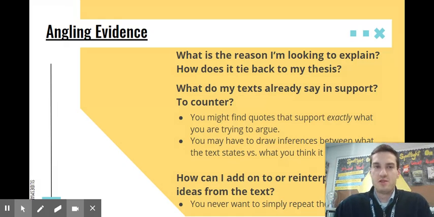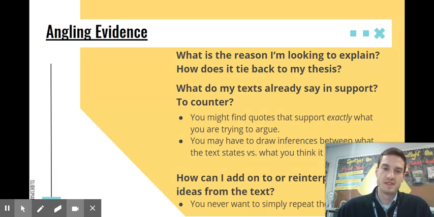But other times, you might be looking for that sock and you just can't find it. And so you do the next best thing. You find a sock that is a similar match. Okay, it's not perfect, but it'll get the job done. It kind of looks the same, kind of feels the same. That's what probably happens more often as we're writing an argument: we're trying to find evidence, but it might not be the perfect match. So what we need to do is angle that evidence or phrase it in a way that's going to benefit our argument and not hurt us or be distracting.